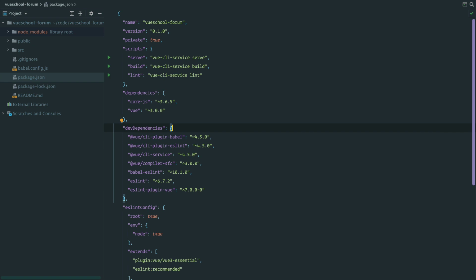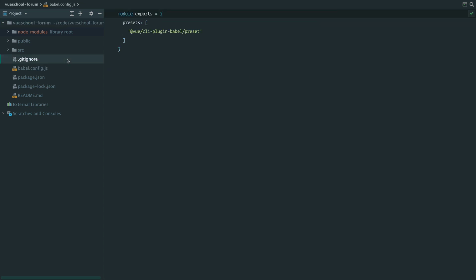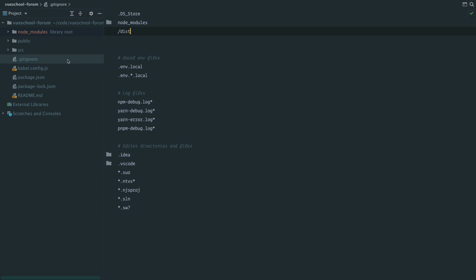Besides those, package.json may contain other settings related to the project, such as the repository address, license information, settings of the linter, preferred Node.js version, and so on. You can check out the npm documentation for more information. The root directory also contains other configuration files, like the babel configuration and the gitignore that tells Git which files to exclude from versioning. There is nothing else you need to know here in order to start coding.